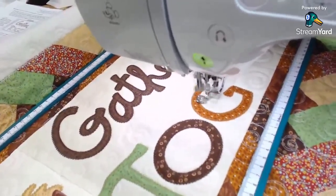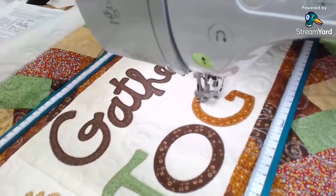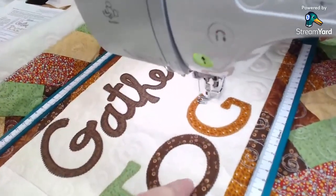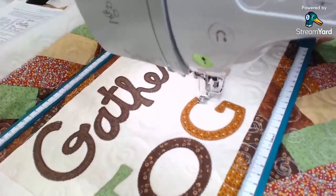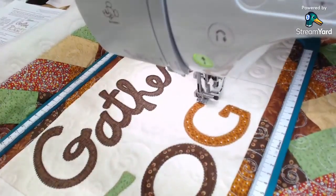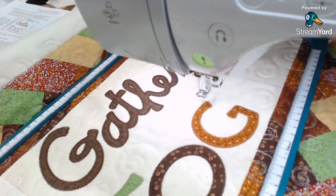I don't usually have too much trouble with these snap hoops. They stay really well actually. But this one, I think partially is because the designs are so thin. The applique parts are very narrow compared to, if you look at most of their other designs, most of them are wider than this, like most of their satin stitching. These motif stitches are very narrow.